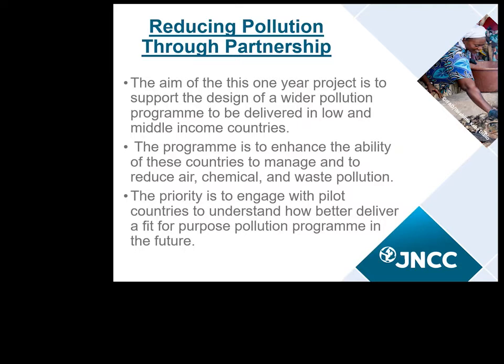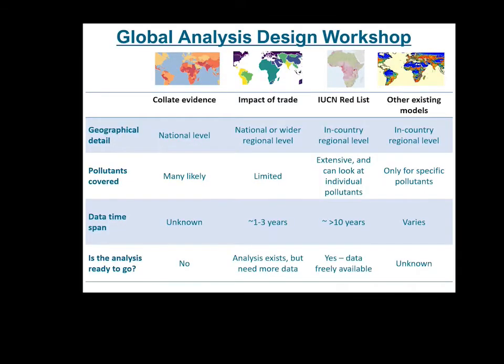JNCC was commissioned by the United Kingdom Department for Environment, Food and Rural Affairs, otherwise known as DEFRA, to deliver a project scoping year. In June 2021, JNCC and DEFRA held a workshop with pollution experts to discuss what was the best way forward in starting discussions and designing a pollution programme.